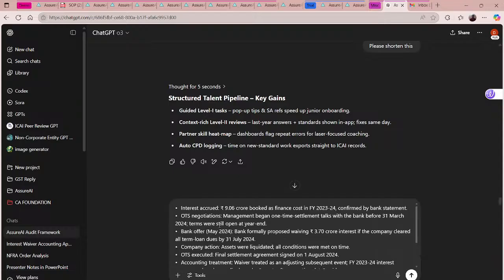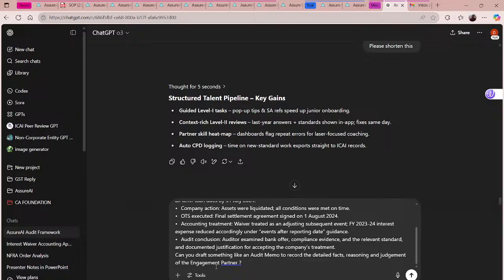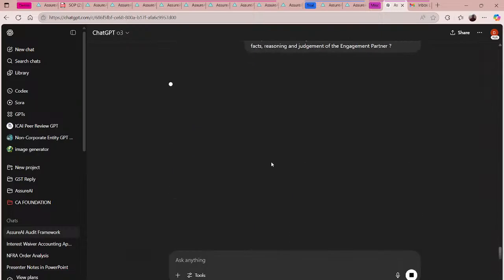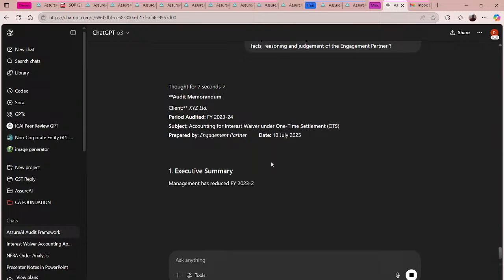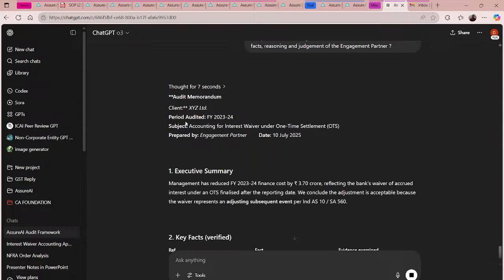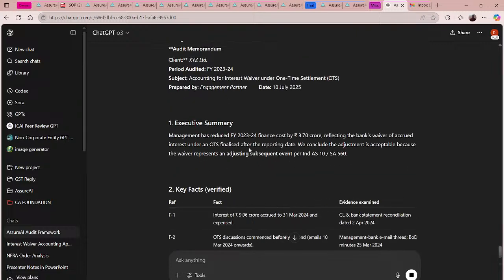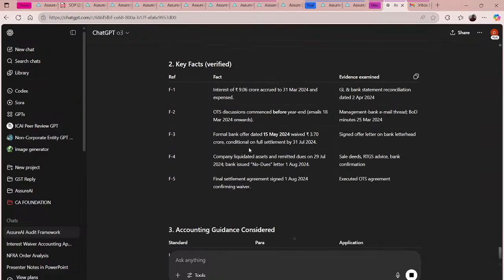So I am just putting the facts into the ChatGPT prompt: interest accrued, and so on. Can you draft something like an audit memo to record the detailed facts, reasoning, and judgment of the engagement partner? I am just raising this question. ChatGPT obviously gives its verdict: executive summary, the facts, key facts verified.